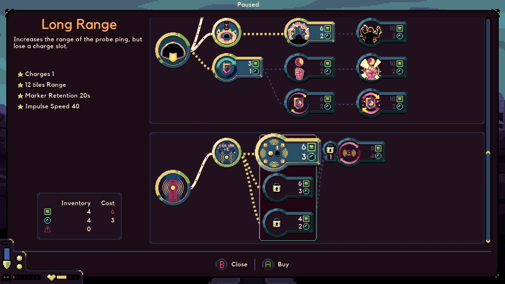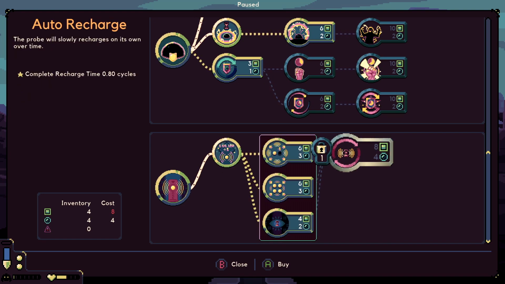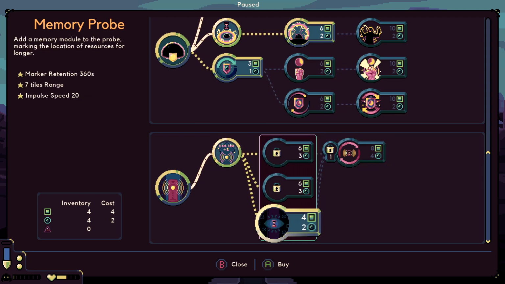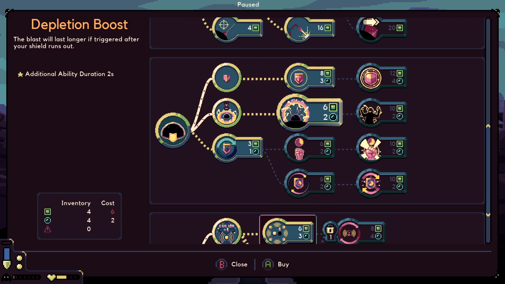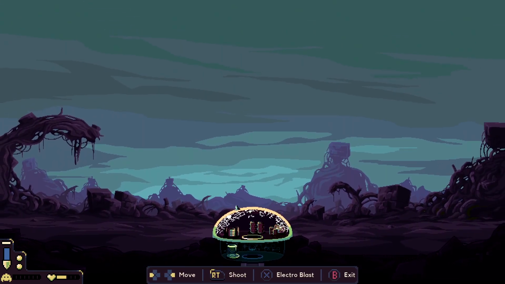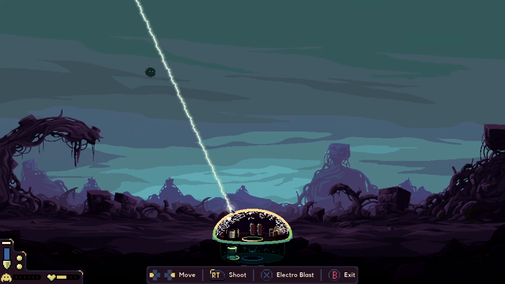Short range probe with many charges, or increases the range but lose a charge slot. This is very interesting. I hate all of them, if I'm being honest with you. I don't actually think we need to upgrade any of those, which means I can instead upgrade all of the rest of our stuff. And I think that probably puts me in a better position long term.